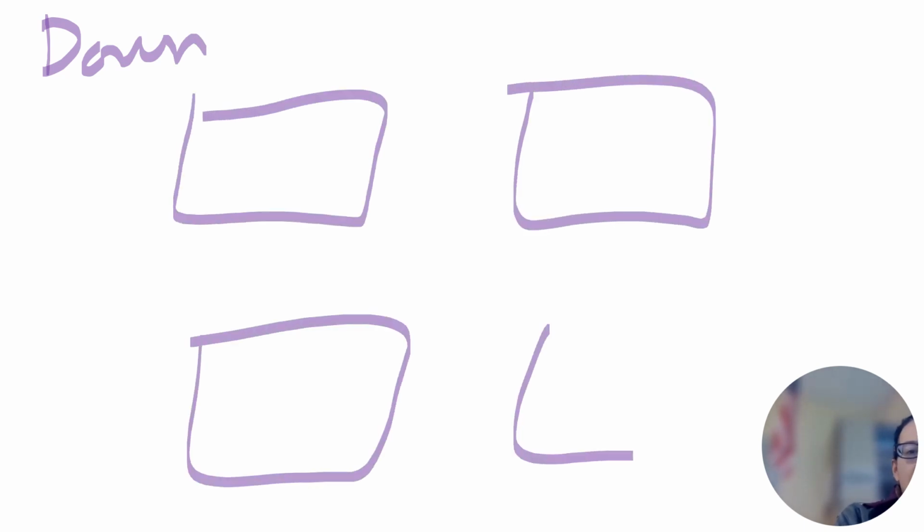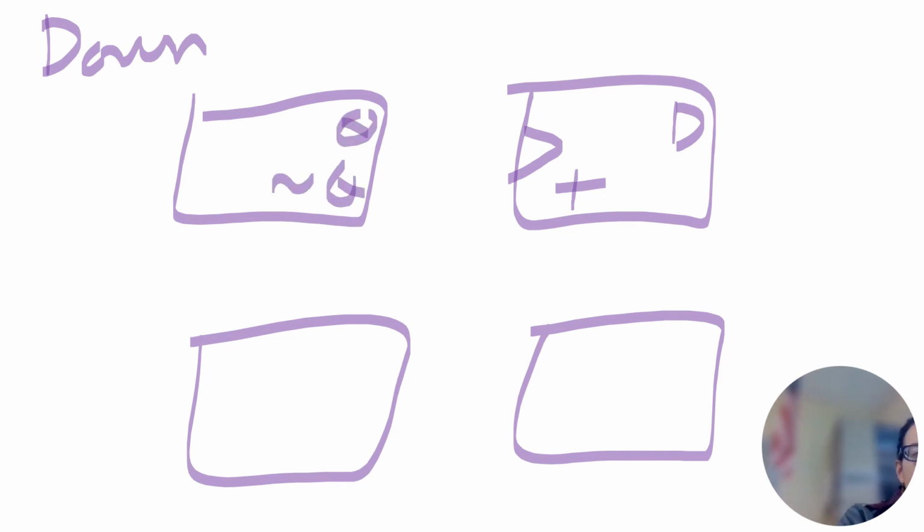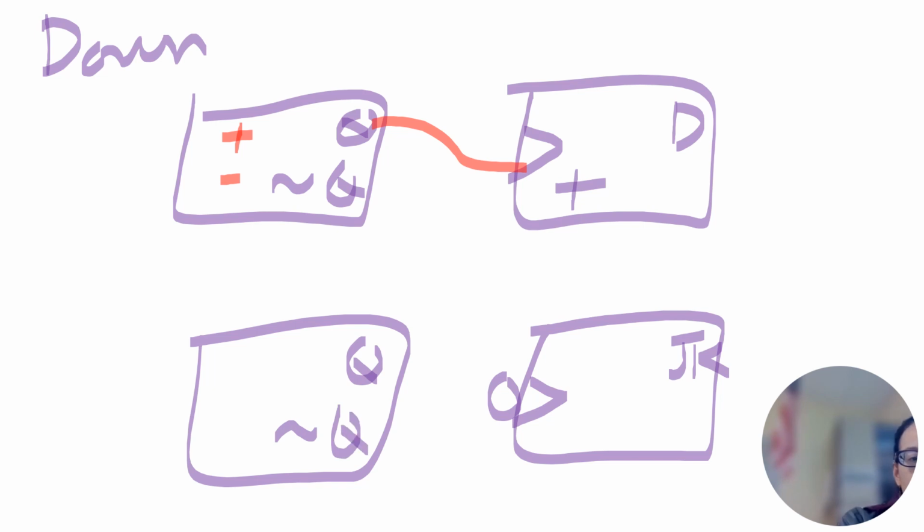To make a down counter, oh, I didn't change that. Oh, well. We wire it to the same polarity. So in our D flip-flop, we have our clock, which is a rising edge trigger. We have Q and not Q. To make it go to the same polarity, we would wire it to Q. In my JK, because it is a falling edge trigger, we would consider that negative, and then we would wire it to the same polarity.